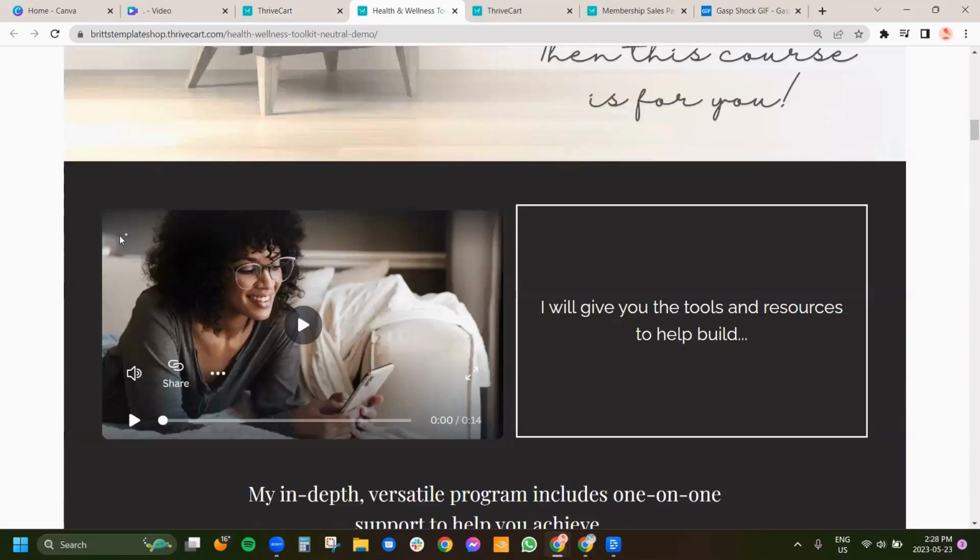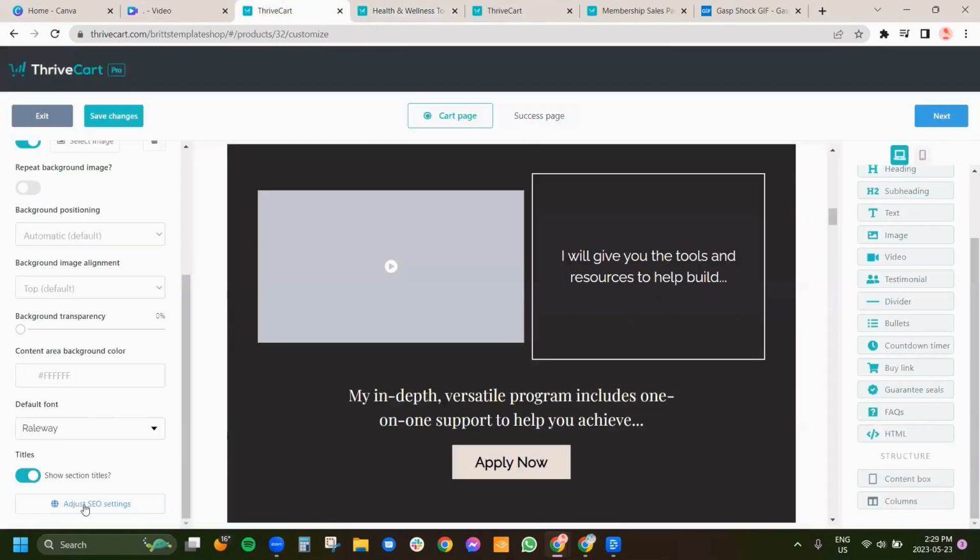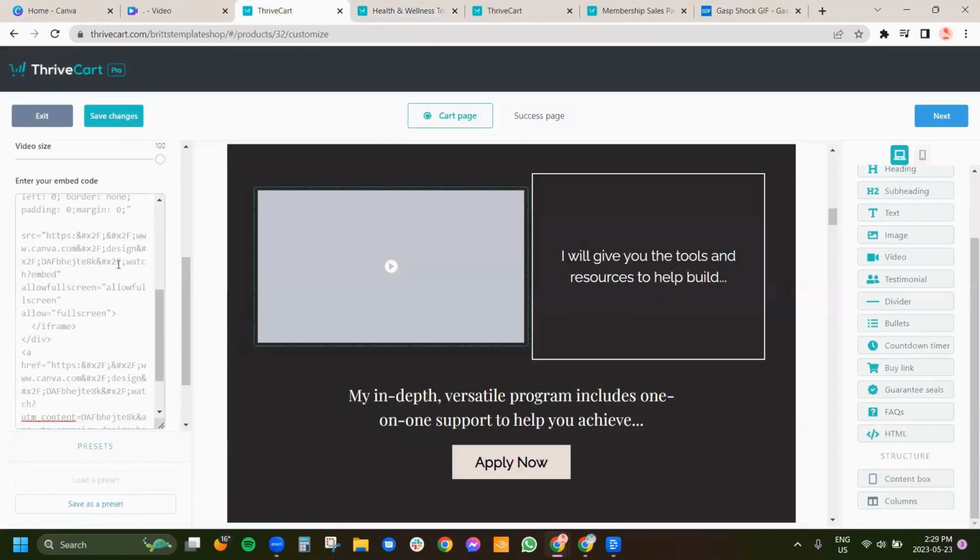So I just put the title as a dot because I didn't want it to show up here, but it looks like it didn't remove that, but it did. Like the name of my Canva account is also not here. So that's a good sign. So that's a little something you can customize. You just have to delete it out of the embed code at the very bottom here.